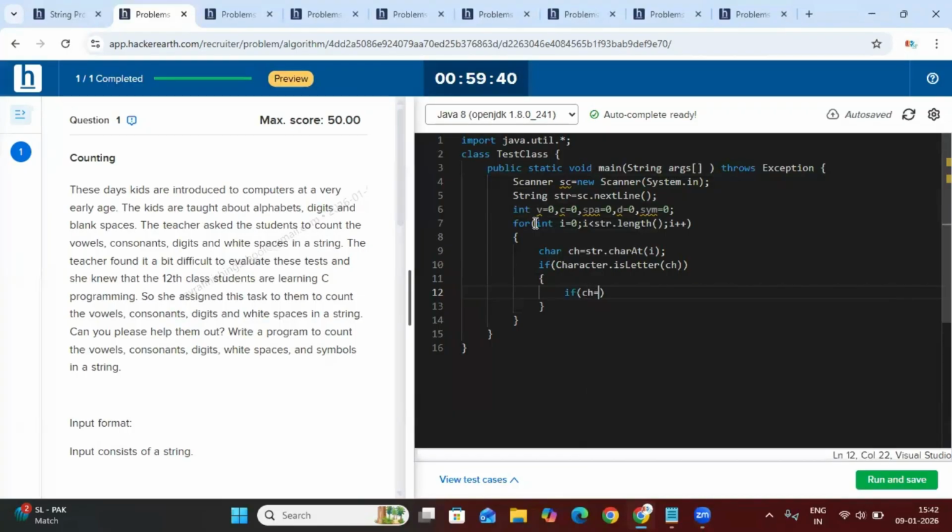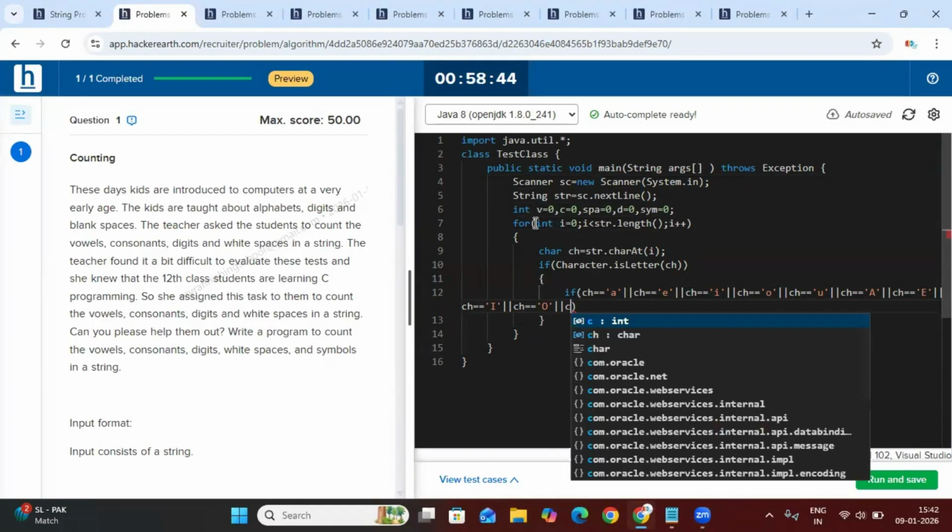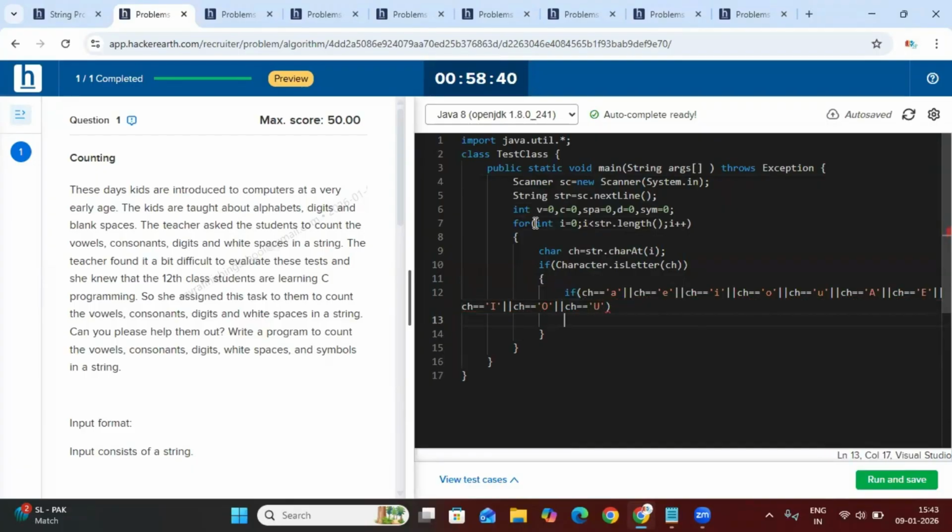To check vowel or not: if ch == 'a' or ch == 'e' or ch == 'i' or ch == 'o' or ch == 'u' or ch == 'A' or ch == 'E' or ch == 'I' or ch == 'O' or ch == 'U'. If it is true, then vowels++, else automatically consonants++.